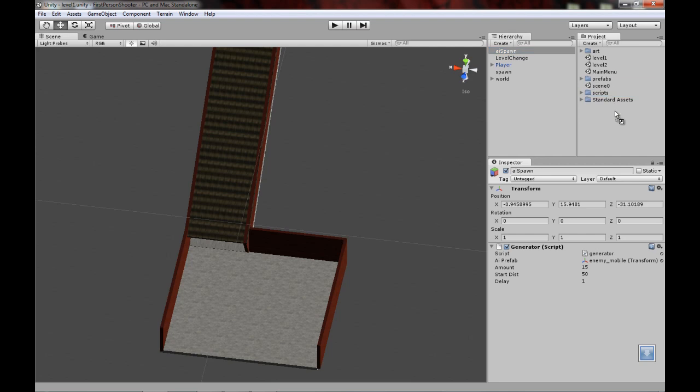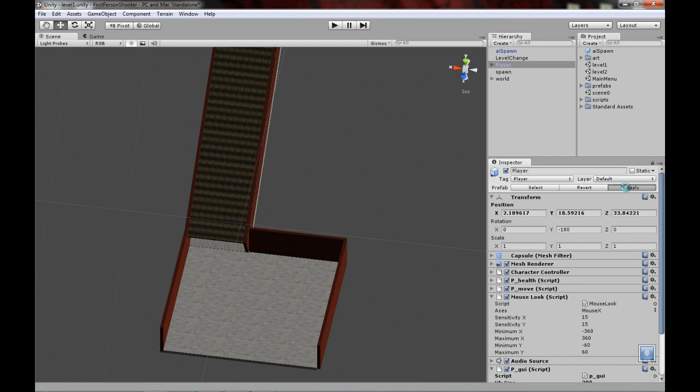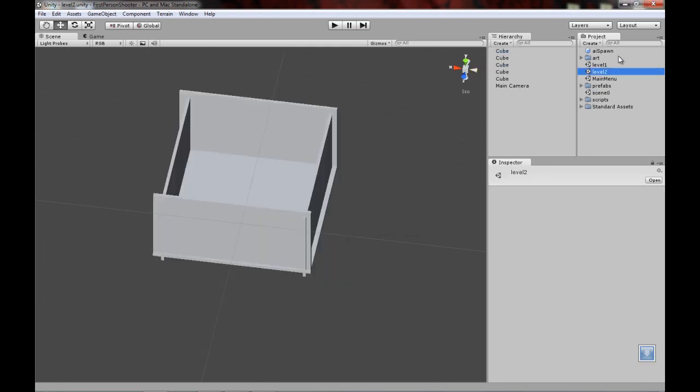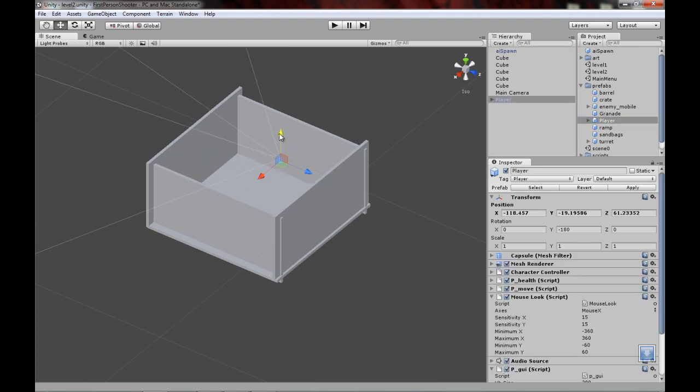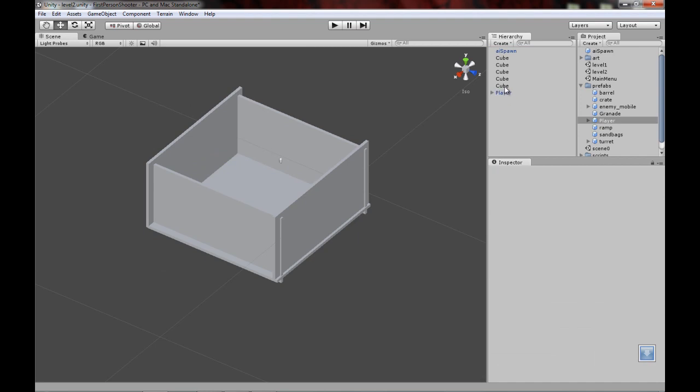You can just drag it and drop it in the project folder and it makes it into a prefab, which I think is really cool. Make sure the player is applied to the player prefab. Then go to level 2, save changes, put an AI spawn here, and put the prefab player here. Delete this main camera because you have a main camera inside the player.